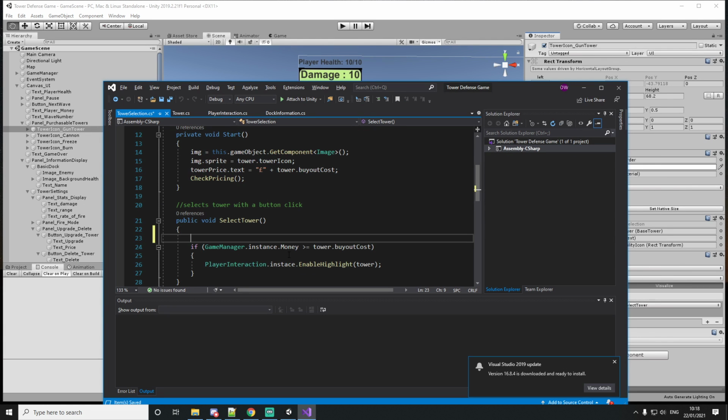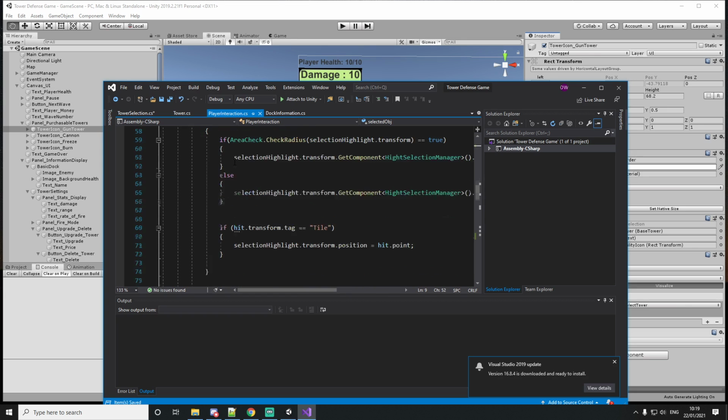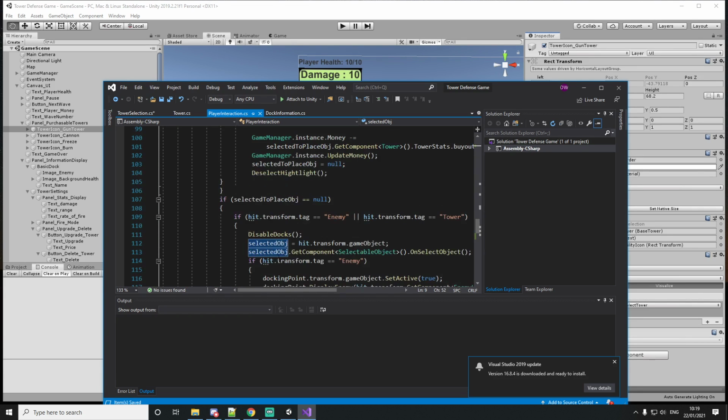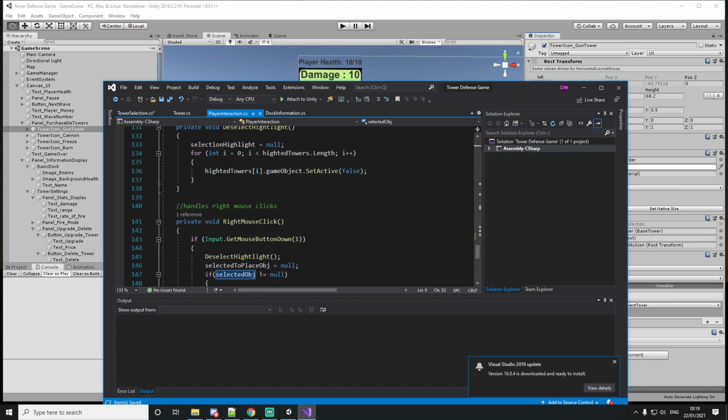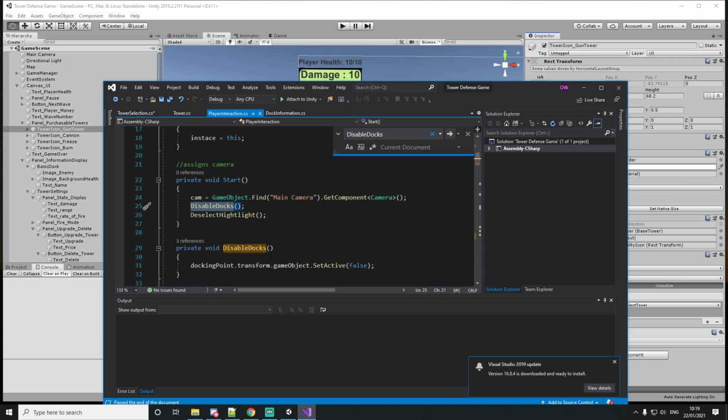On select tower, what we actually have to do is go into player interaction and then run a little deselect script, which is going to be the disable docs. Is it public? No, it's not. So disabling docs deselects that.